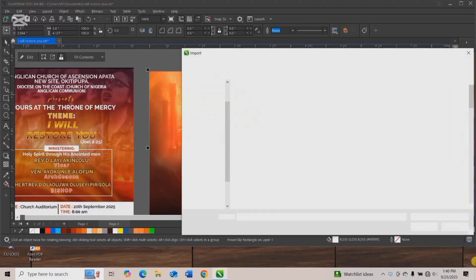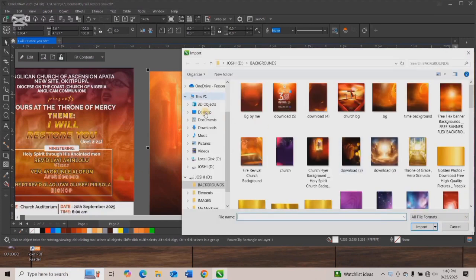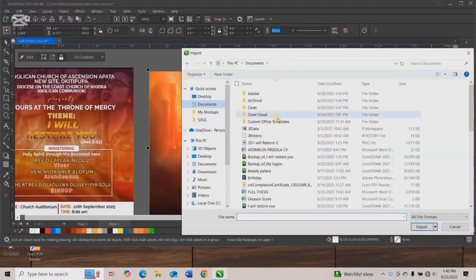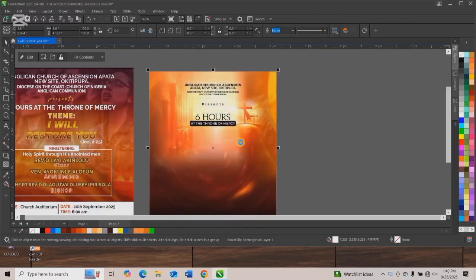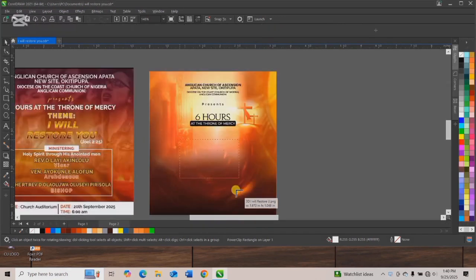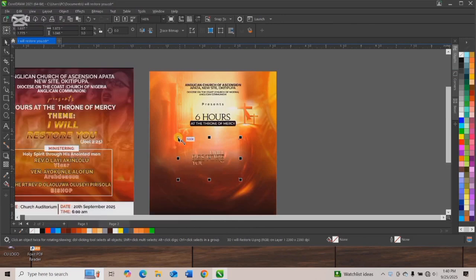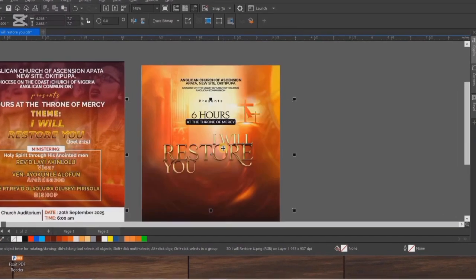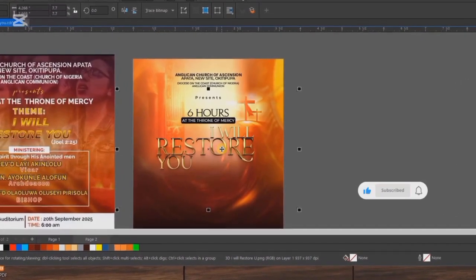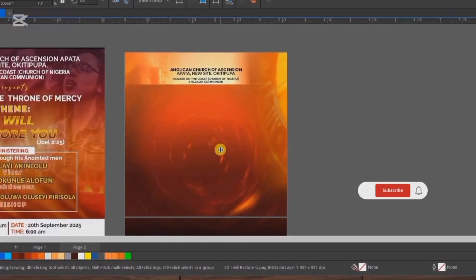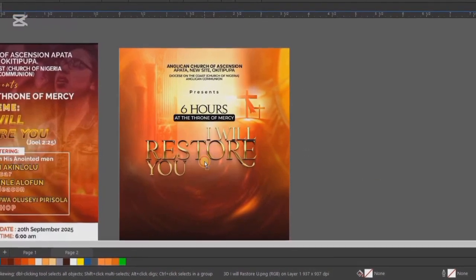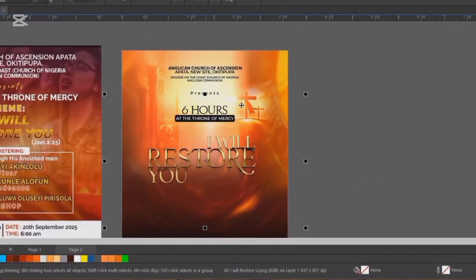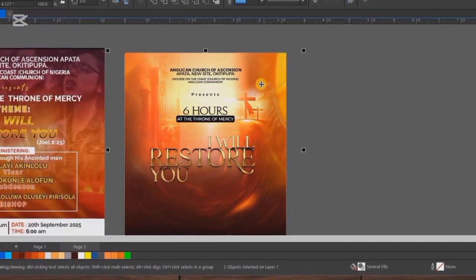So now let's import the text effects that I want to use. I already designed this text effect on Photoshop. I will still do a tutorial on how to do all of this on CorelDRAW, especially for new CorelDRAW users, people that are new to graphic design. I'm going to teach you how to do all of these text effects. You can use a plain text if you want, but based on this type of design, this is what I want to do, and that is why I did it. Simple as ABC.